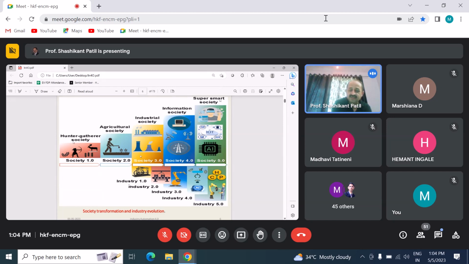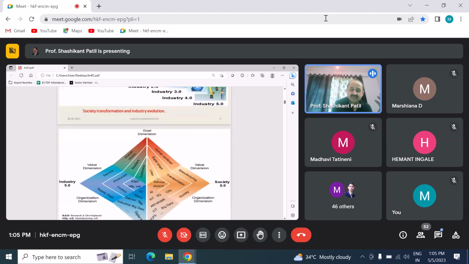On the other side, industry 1.0 started with machines, then hydraulics, pneumatics, then drives and controls and mechatronics, and slowly we are coming to intelligent systems. This way we can connect and relate industry and society transformation, because these should go hand in hand. It should not be that the industrial revolution is going in one direction and society is going in another direction. That also needs to be thought of. And industry 5.0 is bringing more human touch. Then we'll see the transformations or dimensions.